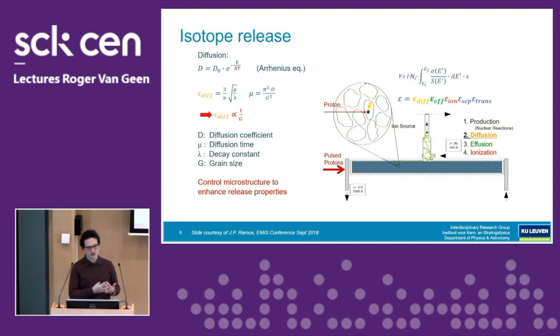But then what you see as well in how all of this turns out when you turn it into a full-fledged efficiency, it scales like 1 over the grain size. And if you think about it, it's somewhat logical. The smaller the grain, the faster it's going to be on the surface of that grain, the less it has to diffuse. So then you can get things out much faster if you work with a very small grain. So if you can control the microstructure, you can enhance the release properties. That's great. So how small can we go in grain size? This is a bit the challenge of many of those target materials.